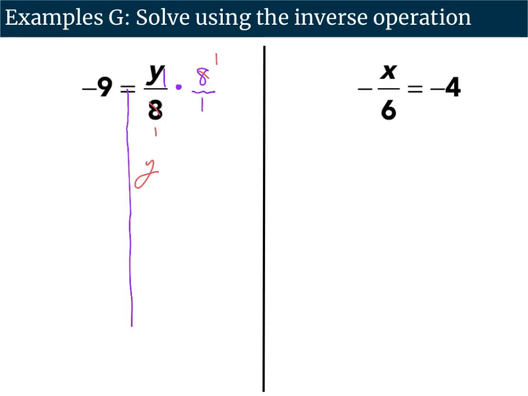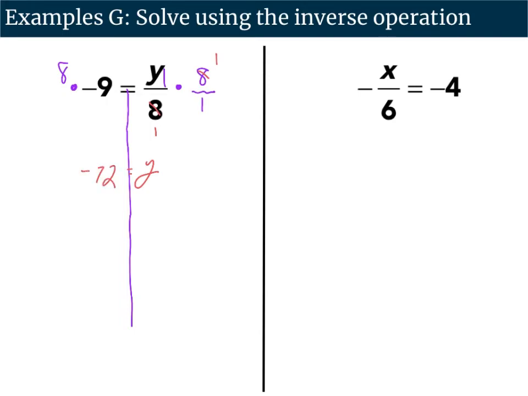You don't have to do all of that canceling out. You could know that 8 times 1 over 8 is just going to give you 1y. You don't need to do all of the canceling I just did every time, as long as you understand that it's going to give you 1y. Now I need to do that to the other side. I need to multiply that side by 8 because remember, whatever I do to one side of the equation, I'm going to be doing to the other. 8 times negative 9, if I don't know my integer rules, I can use my calculator, and I should get negative 72.